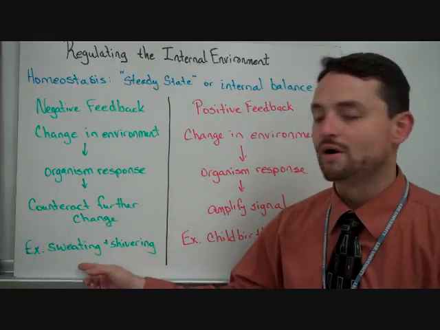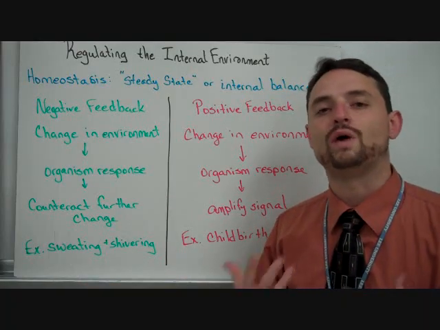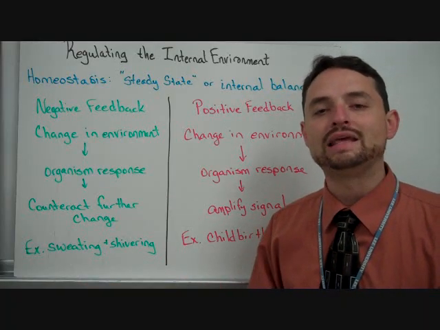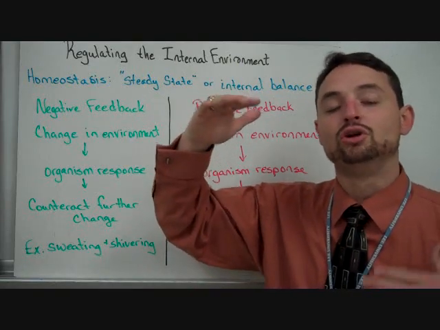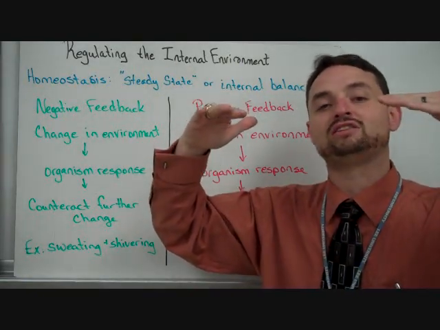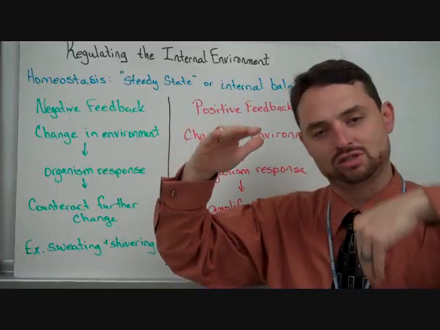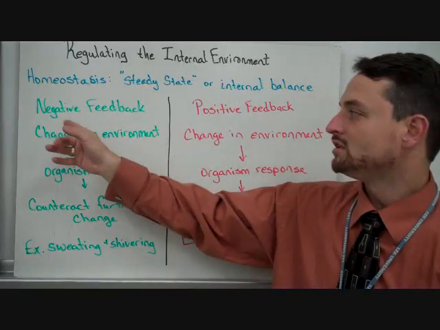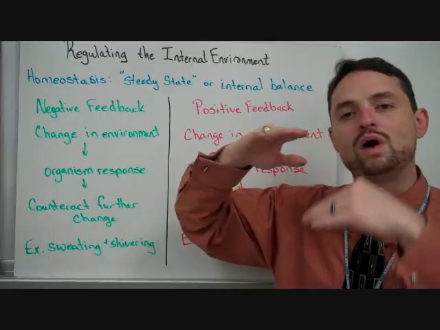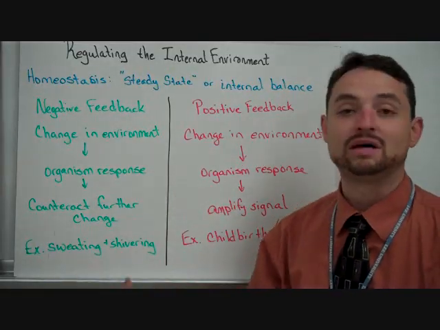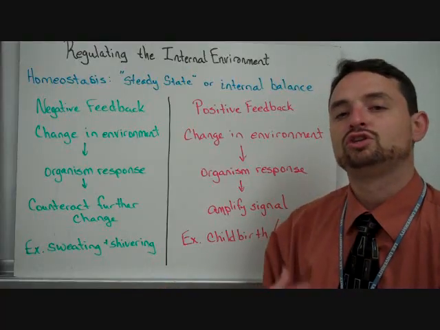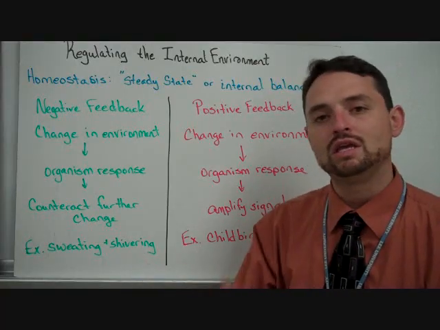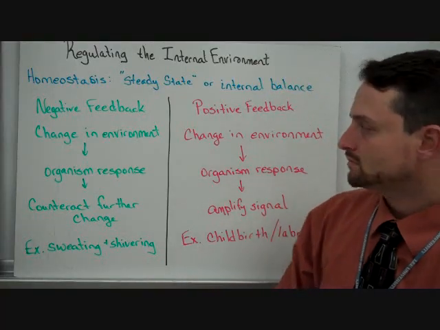For instance, you go outside and it's hot, you start sweating. Okay, your body can't continue to heat up. The stimulus is heat. Your body would continue to heat up. It has to have a way to go the opposite direction of the stimulus. So that's negative feedback, going away from the stimulus. It does that by sweating. It cools it back down. If you go outside and it's cold, you shiver. That shivering will heat the inside back up.